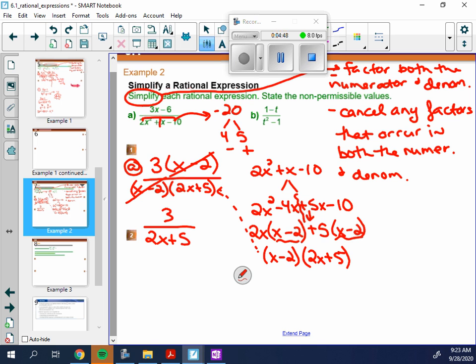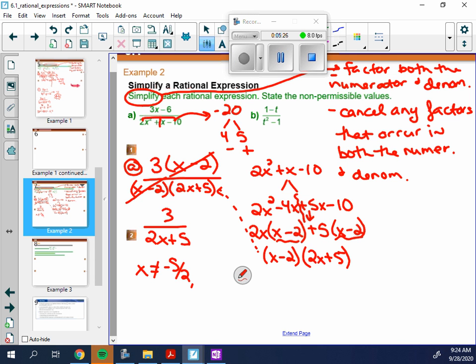Okay? The only thing I have to be careful of here is my non-permissible values. Lots of times I'll just put a comma afterwards. X cannot equal, and I'm going to put mine underneath because I didn't run out of room. But usually you just put a comma and you put it beside. X cannot equal. Now, if you look here, my denominator, this guy was already factored, my 2x plus 5, okay? What's the non-permissible value that comes from that? So pretend it's not allowed to be 0, move the 5 over, move the 2. What answer do you get that x is not allowed to be? Negative 5 halves. Good.